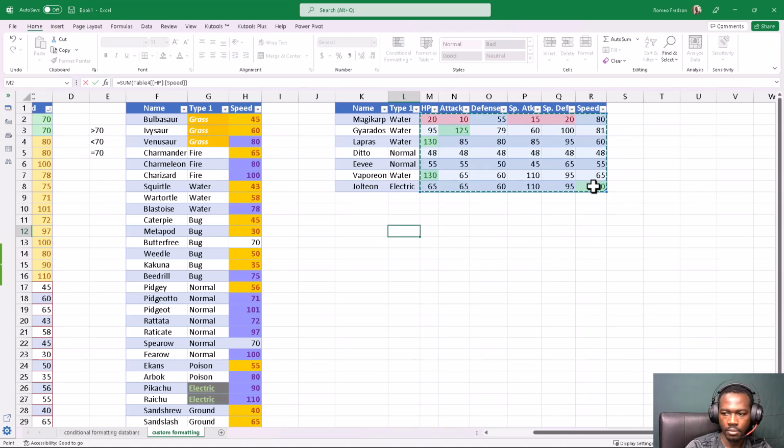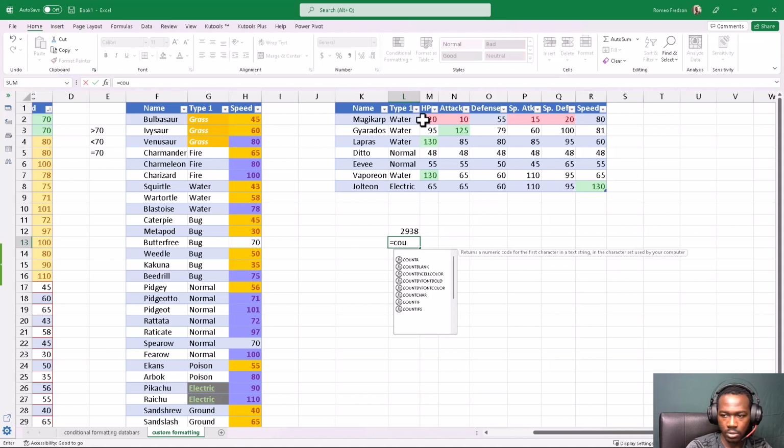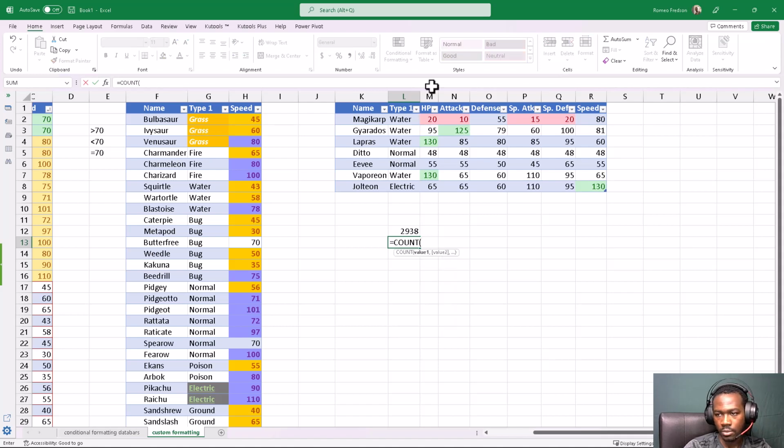Okay, I have this. Now I want to count the items. This time around I'm not adding them, I'm just counting them. So 20 is 1, 10 is 2, 55 is 3, so 1, 2, 3, like that. Okay, we have 42.